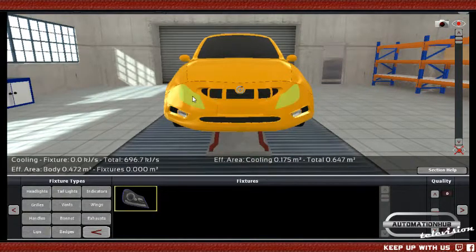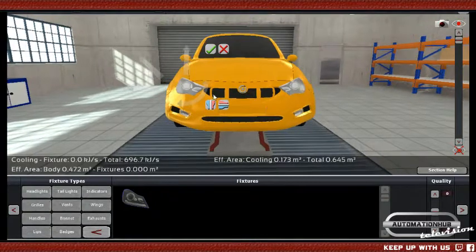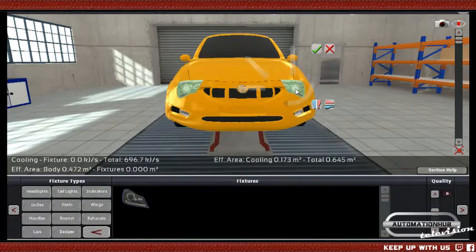Maybe these headlights. I mean, not like this because it's too aggressive, but maybe if I flip them. The flip tool is a wonderful thing. Oh, that's nice, but again, it's quite aggressive. But then if I slope them upwards, it looks sad again. In fact, no, well, I don't know, that's not really too bad.